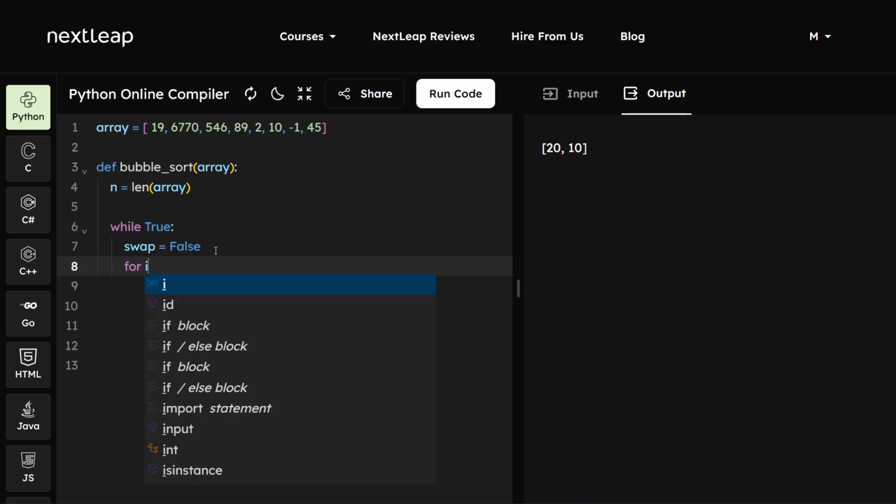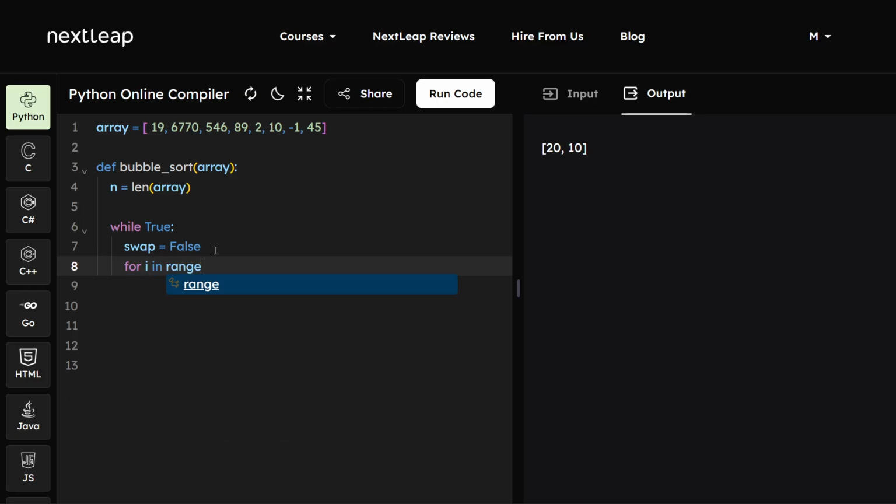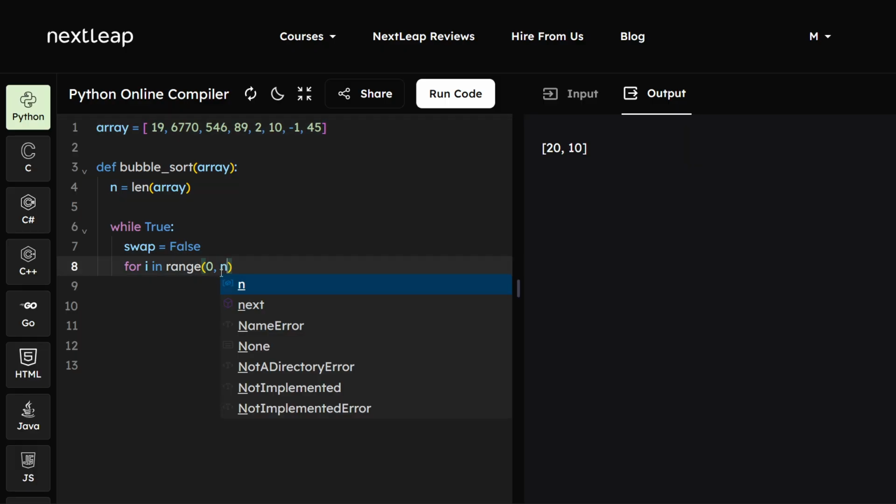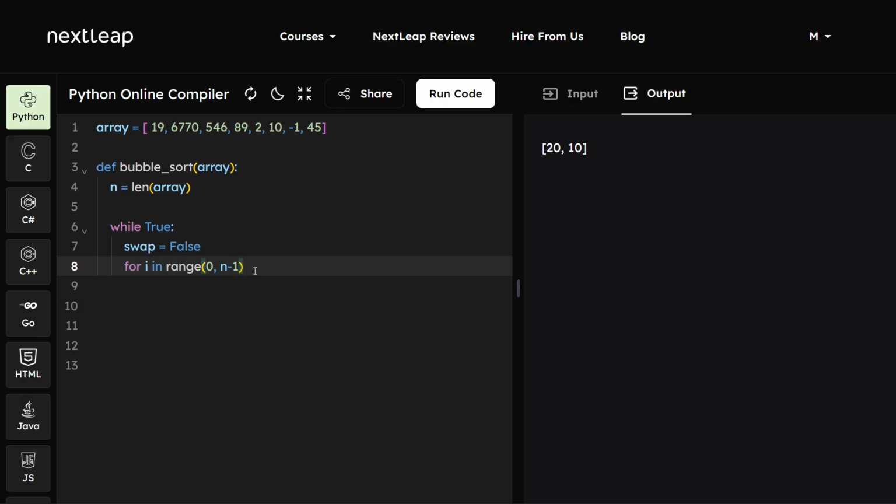So for i in range, starting from 0, and of course the length of my array is n, so the index number is going to be n minus 1. I discussed why n minus 1 in my previous video on linear search. Hopefully you can watch that and understand more. So here I'm not wasting my time with this. Let's go to the next line.